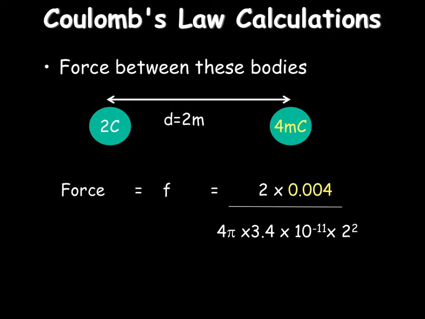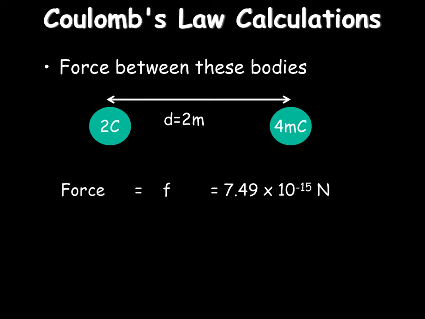There we are. That's the 4 millicoulombs, 10 to the minus 3. There's epsilon there, and that's the distance squared, the distance being 2 meters. As you know, everything should be written in meters. And we get an answer. Now, because it's a force, it's newtons. It's a very small force. These are tiny amounts of force.